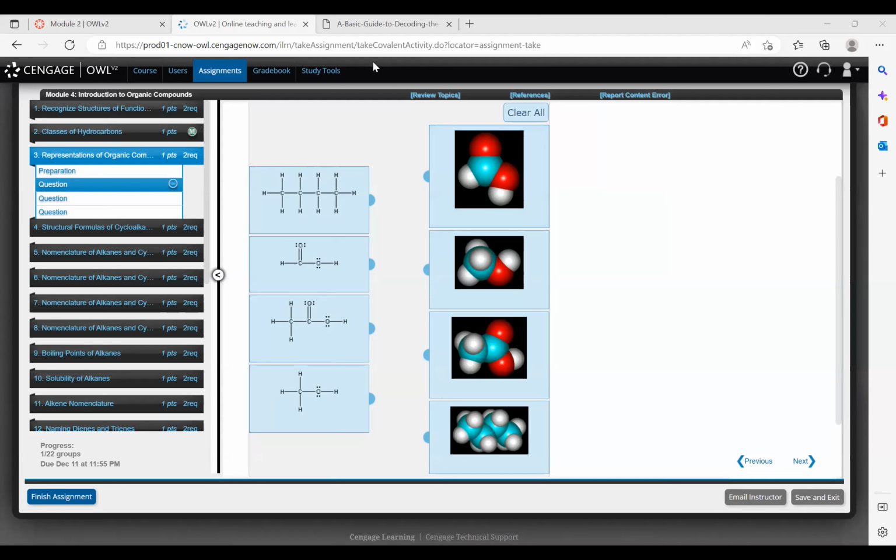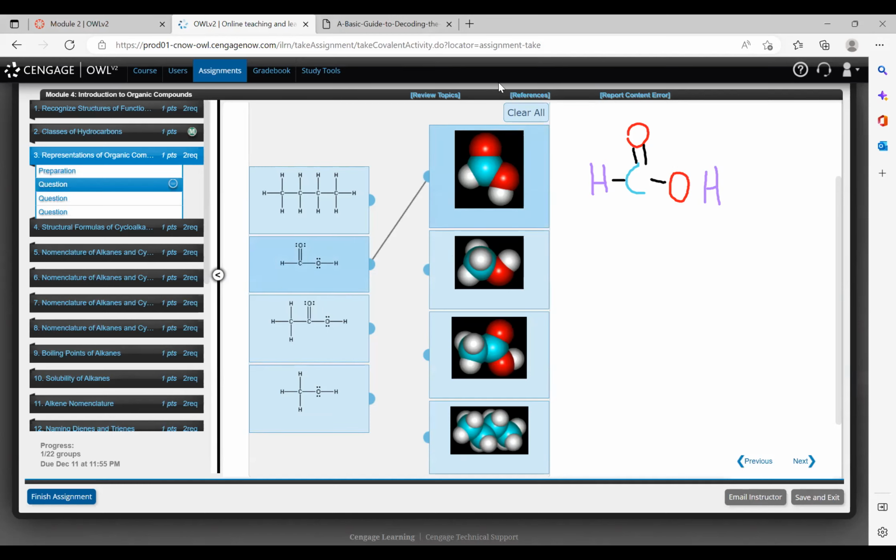So let's draw this out to make it a little bit easier. We're going to see that we have, and I'm going to show the hydrogen in purple, a carbon, an oxygen, another oxygen, and a hydrogen. So let's try to bond these together. We're going to have a single bond between carbon and hydrogen, double bonded oxygen, because remember, we want to get 4 bonds around carbon, and then we're going to have this OH group. So we're going to be looking at a carboxylic acid. So we're going to find the guy that has that carboxylic acid, and that would be this guy here.